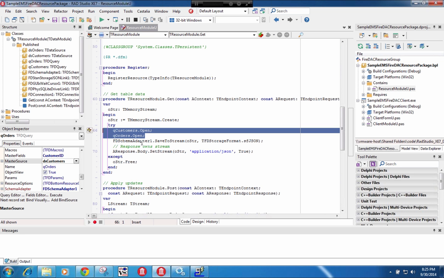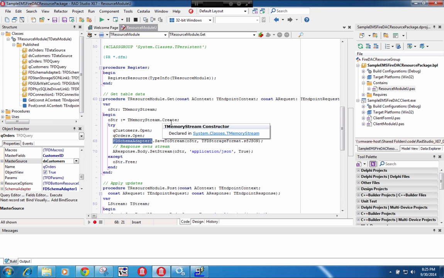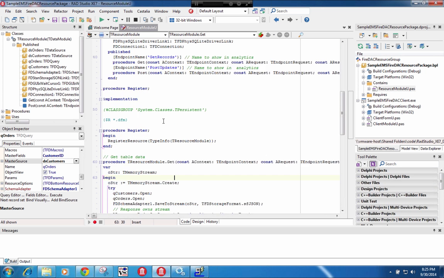And then rather than returning the JSON for one or the other, you can just return the JSON from the schema adapter that already contains both, with the master detail relationship defined inside this schema adapter, this stream. So similar code to what we've done, and the ability to stream in a single step the master and the detail. This resource is called test.